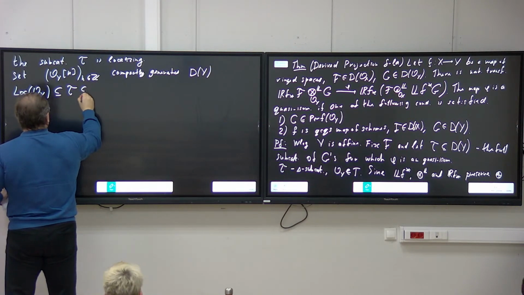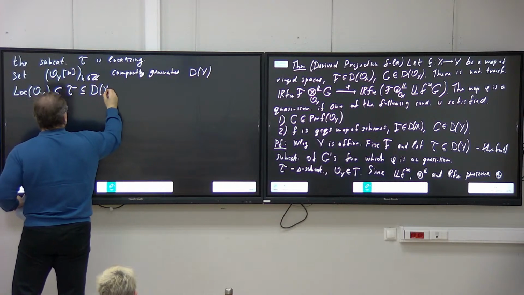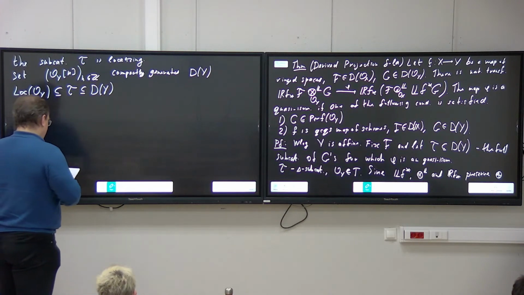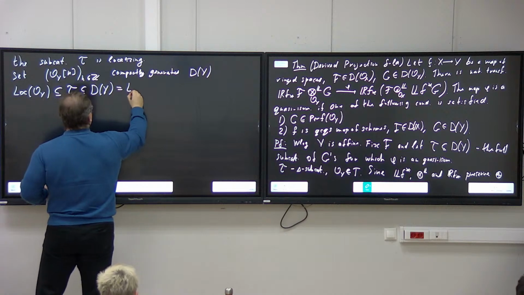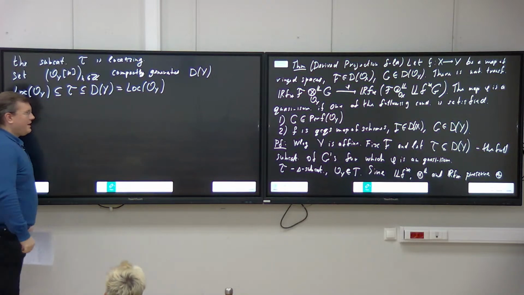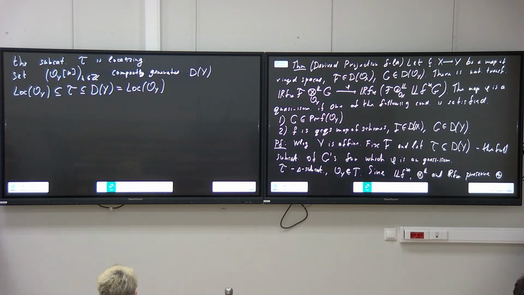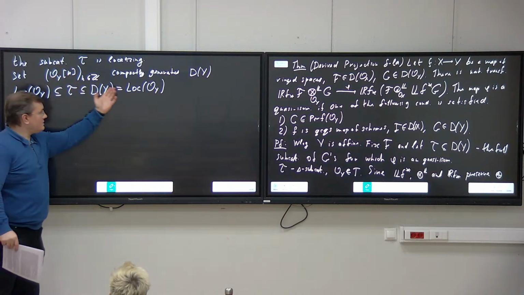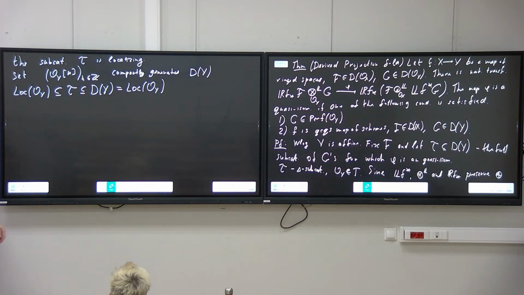Now T is of course just some category by definition in the D of Y, but we can also notice that this is the localizing closure of the one. I think that at some point I gave this as an exercise, but if you use this theory of Thomasson localization, that's trivial. You actually prove this, right? Because if you have this set that compactly generates some category, then the log of the set, and in this case, the log of this set is the same as the log of this object, they just coincide in the category.